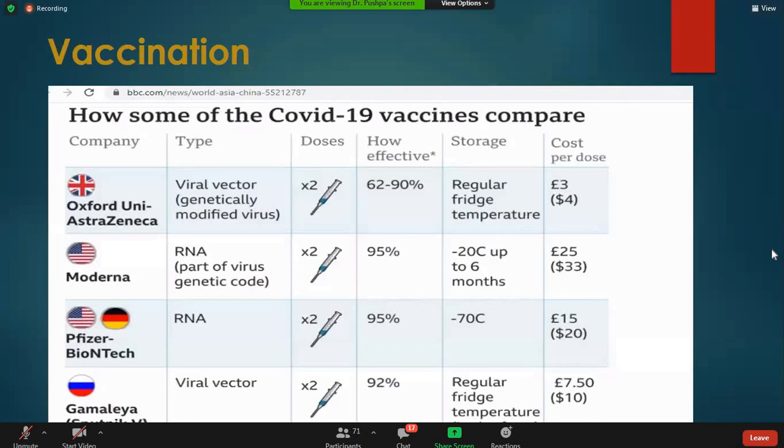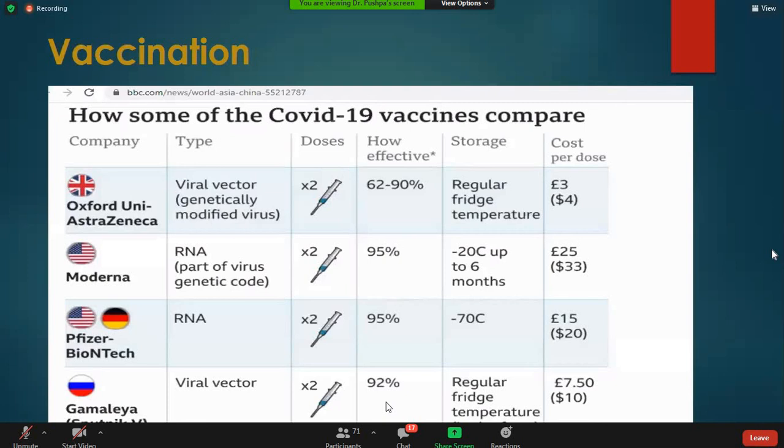But here in Pakistan, we are using Sinopharm and Sinovac, and one Chinese single-dose vaccine is available. I don't remember the name of that vaccine. Plus, Sputnik is also available by paying some amount of money, and we can get this vaccine from private hospitals. In the government sector, only Sinopharm was available, and I was also vaccinated with Sinopharm. They are given at an interval of 21 days; there are different intervals, from 21 to 28 days in between. Okay.